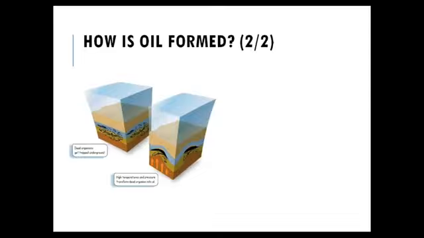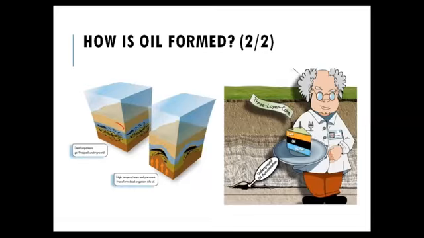Okay. If you see here, dead organisms get trapped underground. Due to high temperatures and pressures, the viscous oil gets accumulated here, and this forms different layers. The higher the density of the material, the more it will be at the bottom, and the lighter material will be floating on top. So water, oil, and gas are different layers depending on the densities. These are the different layers that will be formed below the Earth's surface.